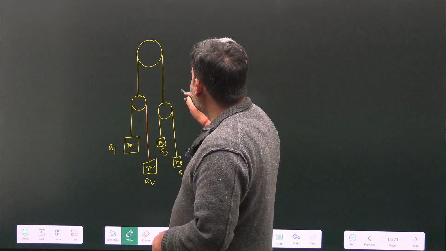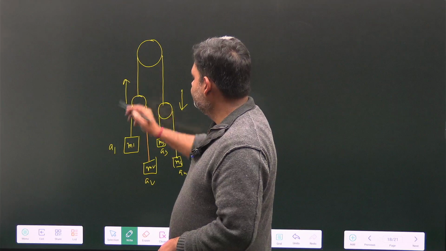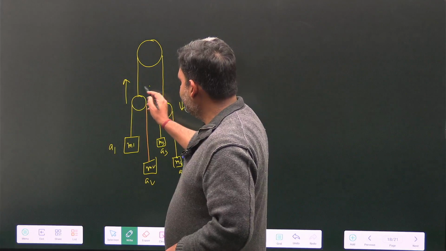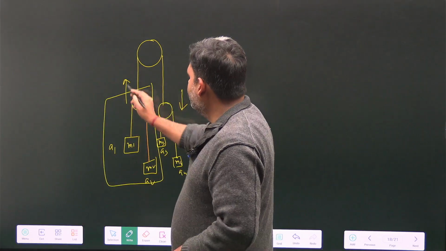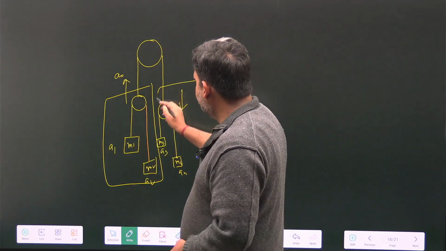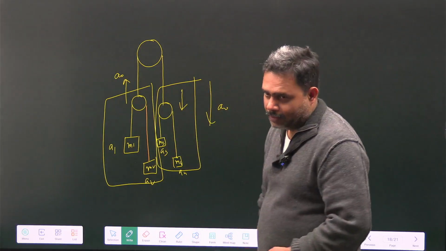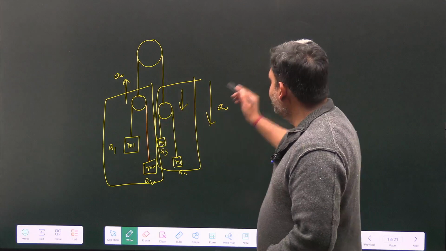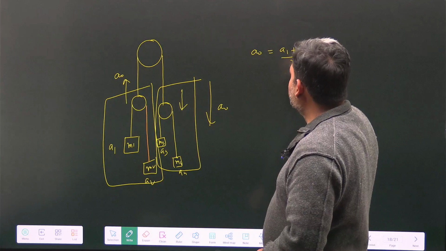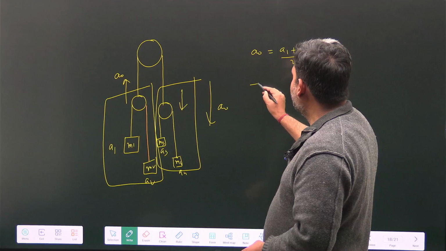I assume that this will go downward, then this whole thing will go upward. So up to this point, what is going to happen? This composite system will go with acceleration A0 in the upward direction, and this composite system will go with A0 in the downward direction. Okay. So what will happen? A0 can be written as (A1 plus A2) by 2. And second, here it is A0 in the positive direction, so I can take A0 in the negative direction.